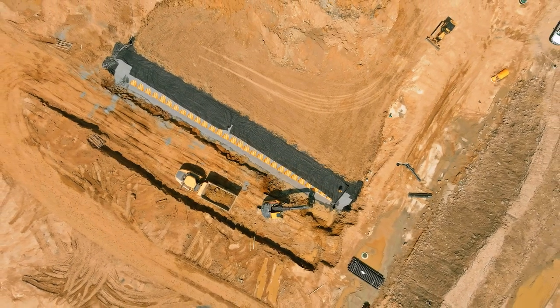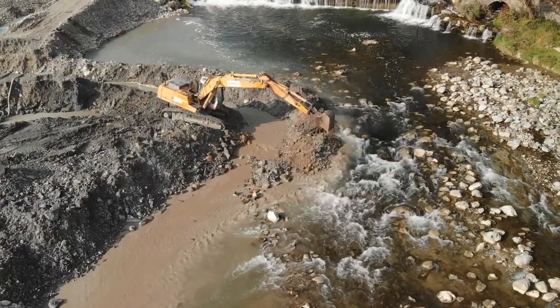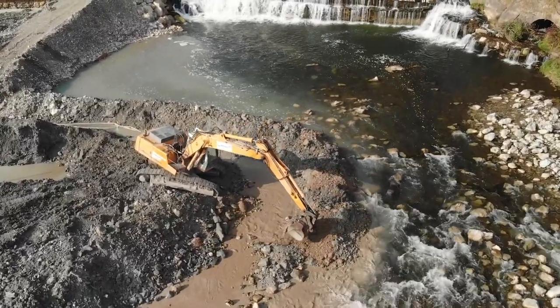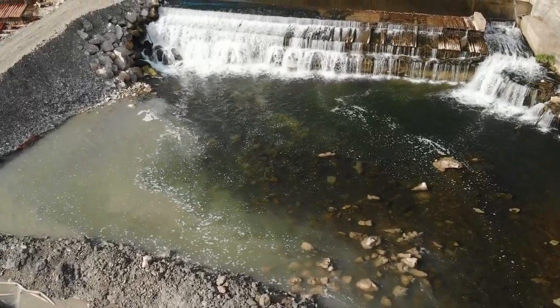At what point does a contractor hit that threshold where it really makes sense to move into the drone world, as opposed to going out with a laser and grade rod doing quick rough takeoffs? It's a dollars-and-cents and time kind of thing. We've had projects anywhere from a couple of acres for a simple drainage design to hundreds of acres, thousands of acres, or miles. We worked with one contractor doing a dam project — the job site was only about two acres, but there were issues with volume calculations on change orders. That one drone flight paid him about $250,000 in change orders he would not have been paid. The good ortho photo and 3D data tied back to survey control was almost invaluable.